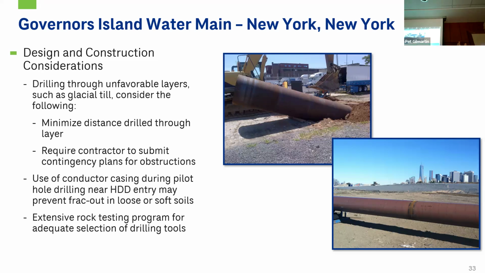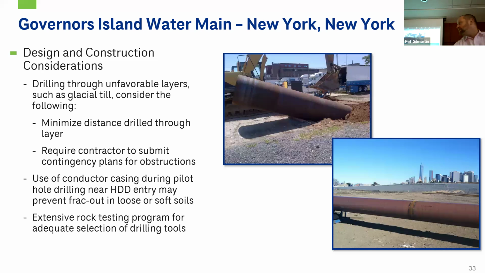The till was very thick, but we didn't want to have the entire alignment through that till, which would have had issues with frack out due to our concern about those boulders. And so we reduced the amount that the drill was actually going through the glacial till to get into that confident rock. We had a significant amount of contingency plans that the contractor had to submit should they hit boulders and have to abandon the hole. And so that helped us a lot, because we did have 2 boulders end up in the hole where they used downhole hammers in order to break those up and still continue the drill.